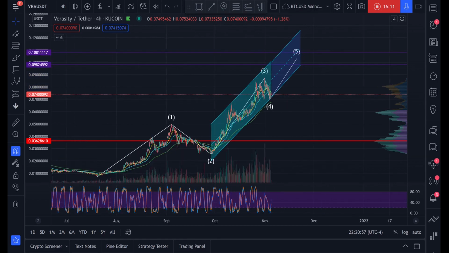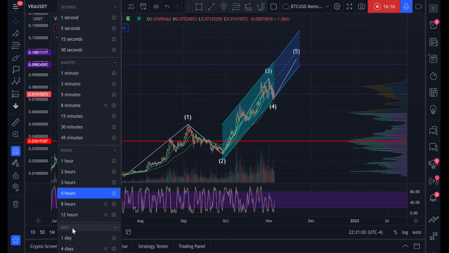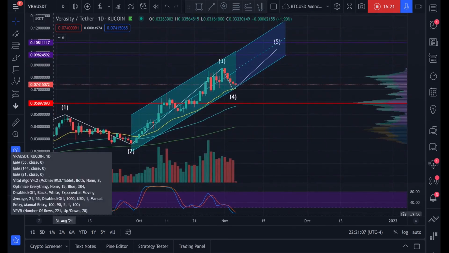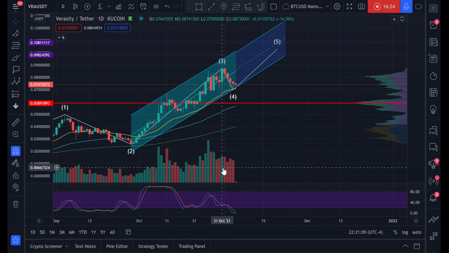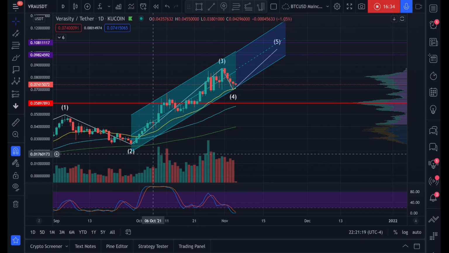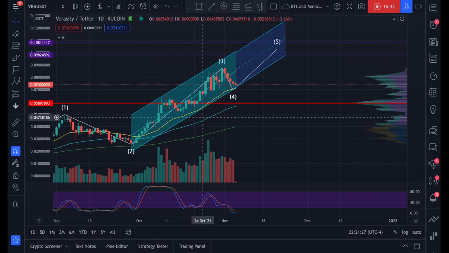Basically, you see that on the stochastic RSI, if you go to the daily, wave 3 in wave 3 was the top of the channel. That was the highest momentum, or some of the highest momentum. The highest momentum was earlier on in wave 3. Actually, yeah, this is wave 3 of wave 3, right? In here, remember, we haven't had an extended fifth wave. That's why you see it at the top of the stochastic RSI, right?